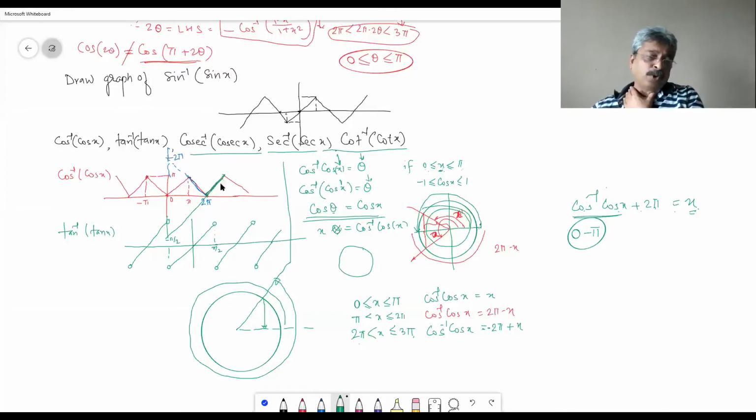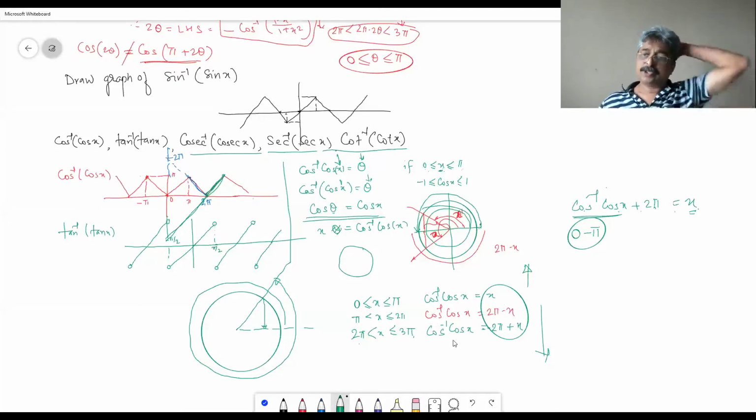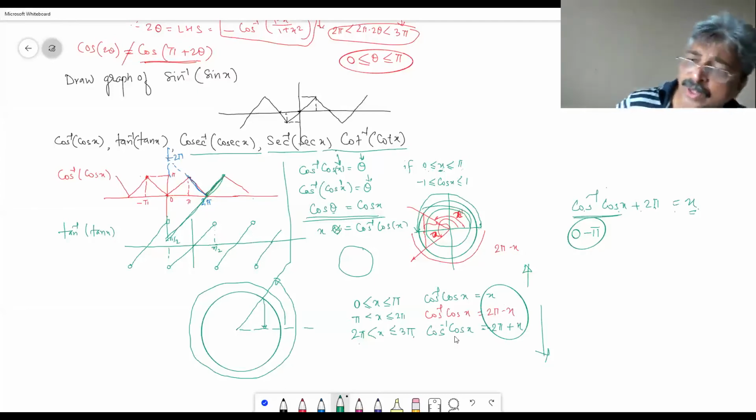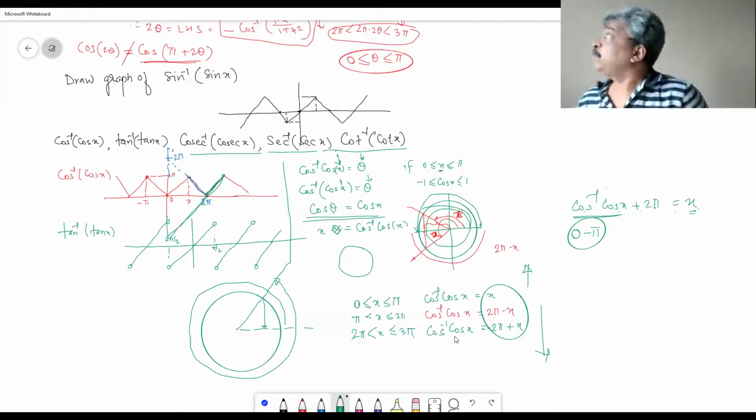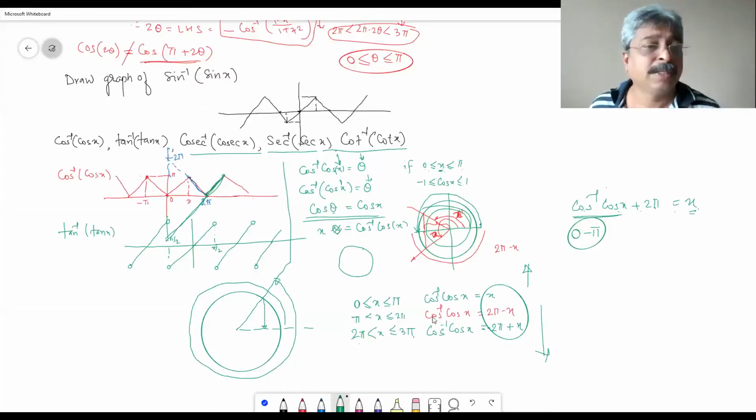And therefore, it will follow this line, and so on, this side as well as the upper side. So basically, you will have to find out what is the straight line that it is going to follow, and then plot it between that range, 2 pi to 3 pi, 3 pi to 4 pi, or say minus pi to 0. That also you can do. So every time you have to think and answer. Then and only then are your answers going to be correct.